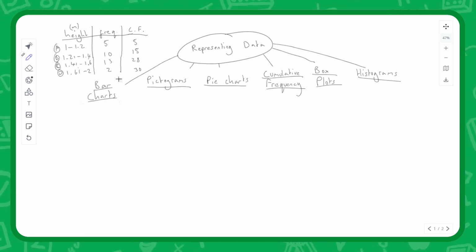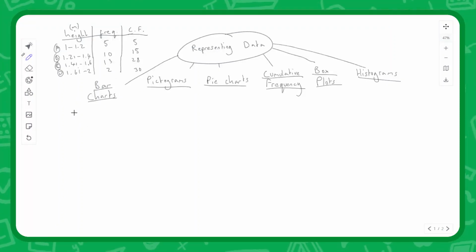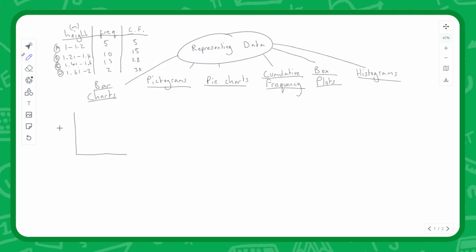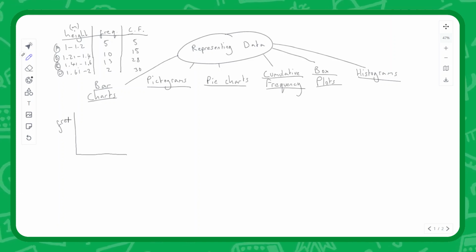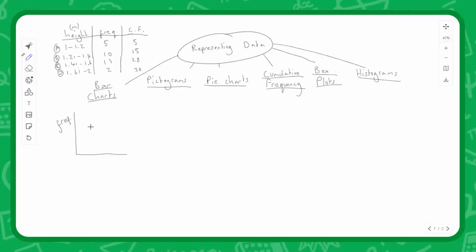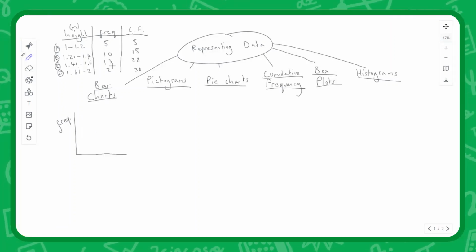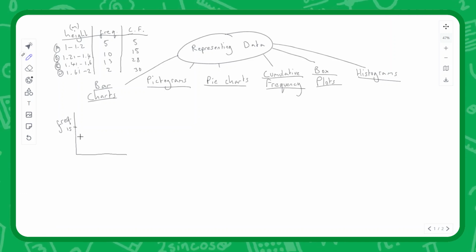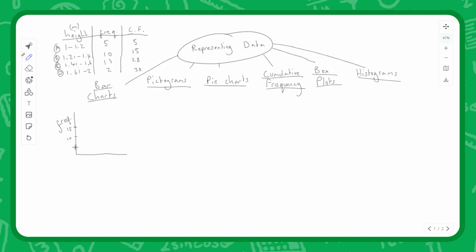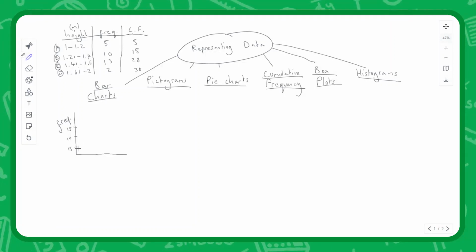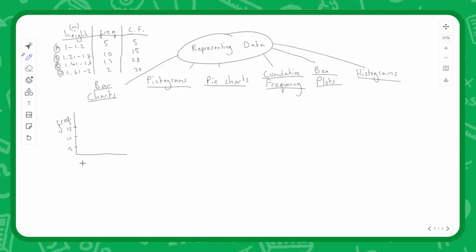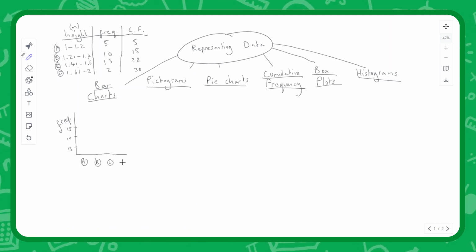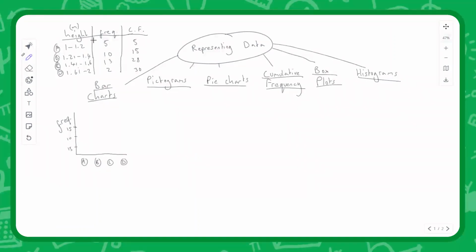So let's look at bar charts first of all. So we are interested in the frequency of students. So that's going to be on our y-axis. And we know the maximum frequency is 13. And so that's going to be my maximum. Well, let's call this 15. This will be 10, and this will be 5 to go as a scale. And then to save time, I'm just going to use A, B, C, and D as our categories for heights. I've just labeled these for brevity.